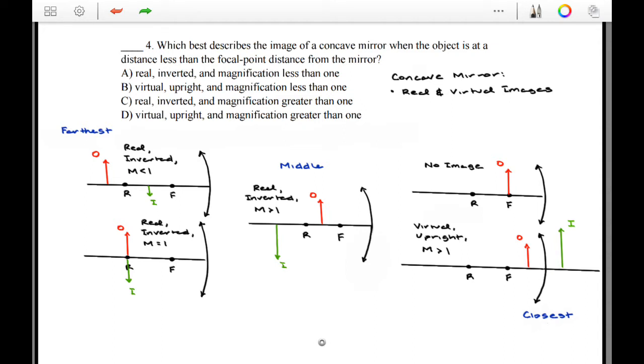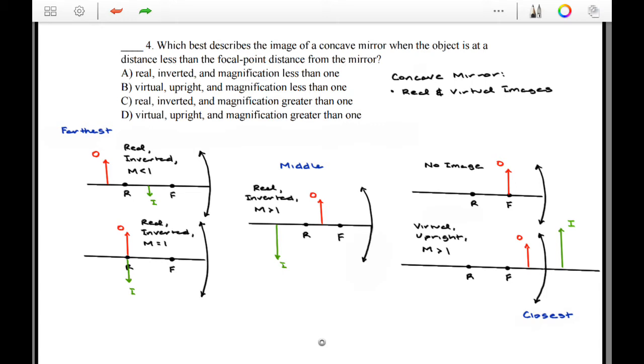There's really no other way of getting around this than brute memorizing, unless you really want to draw the lines as the light is emitted from the object. But there's an easy way to memorize this, in that there's a logical progression of magnification going from smallest to largest, and also the fact that the image goes from real to virtual.